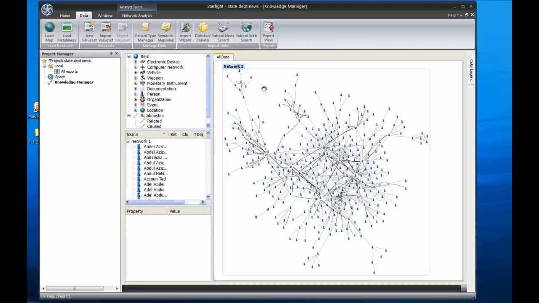To finish up, I want to show a few of the tools Starlight has for conducting social network analysis, or SNA. Here I've loaded about 2,000 reports similar to FBIS reports, which Starlight has analyzed and extracted people, organizations, places, relationships, and other data we can use to conduct a more semantic analysis using the Knowledge Manager, Starlight's link charting view. Since this network is pretty complicated, I'm going to use Starlight's SNA tools to make better sense of it. First, I'll select the shortest paths between two people of interest, Anwar Sadat and Ann McBride.